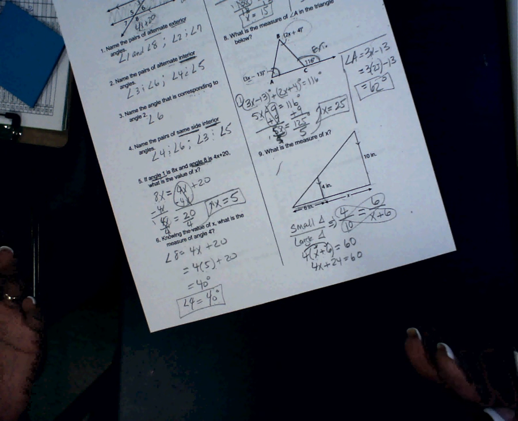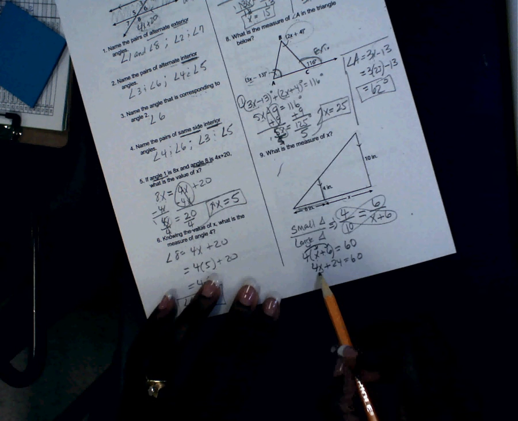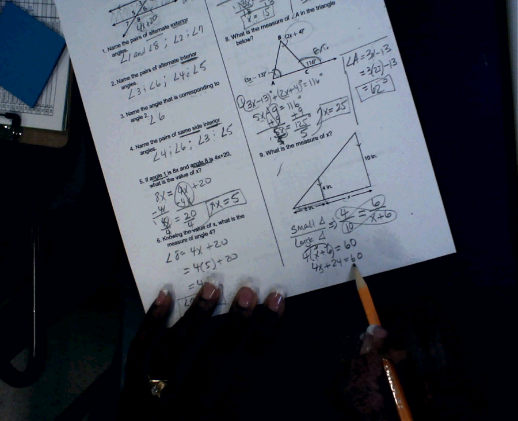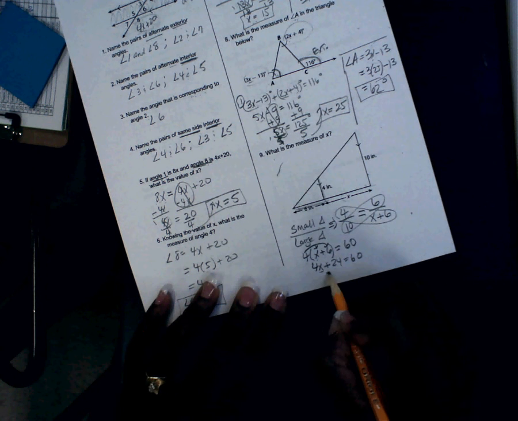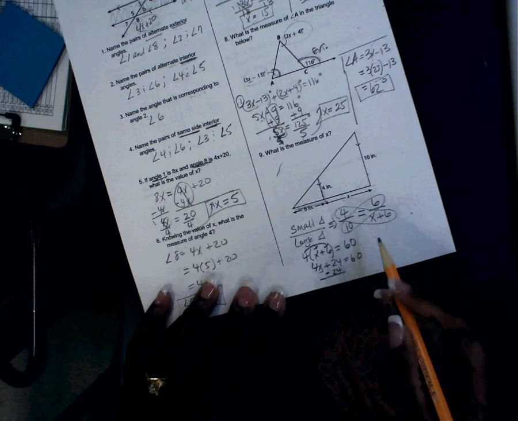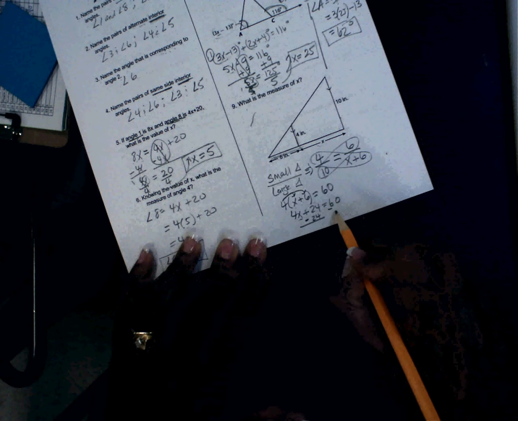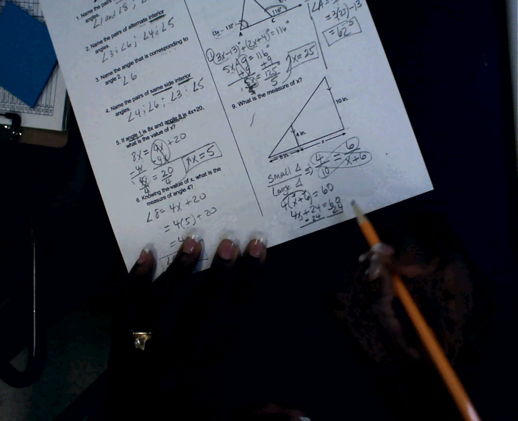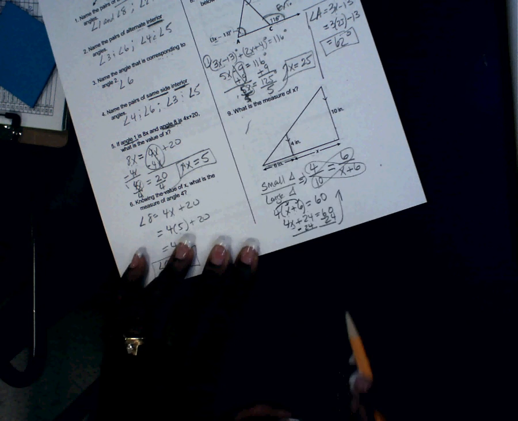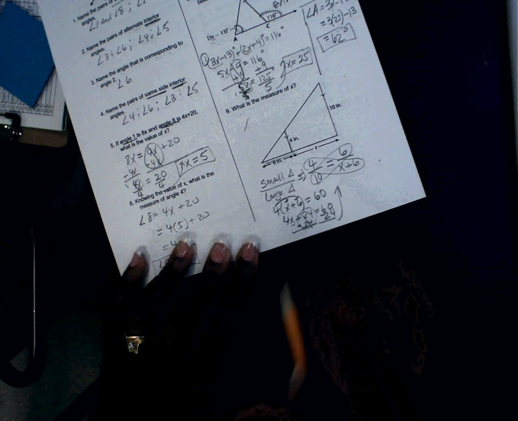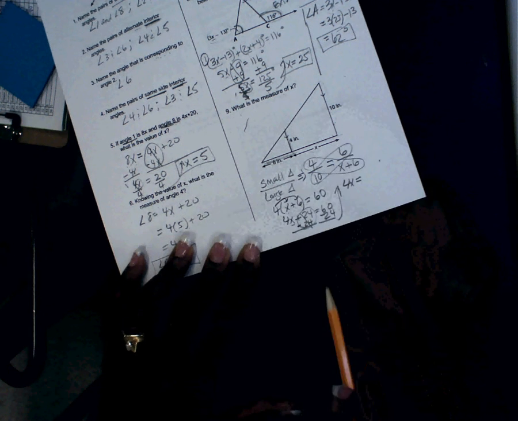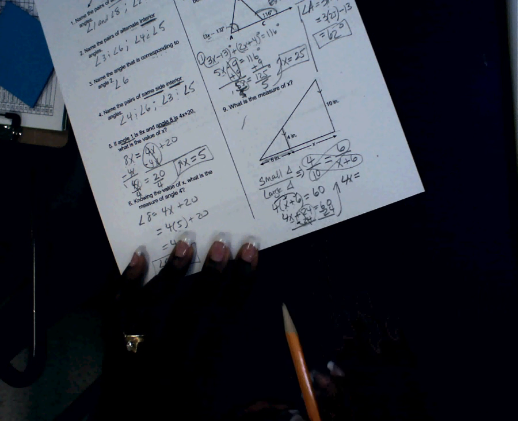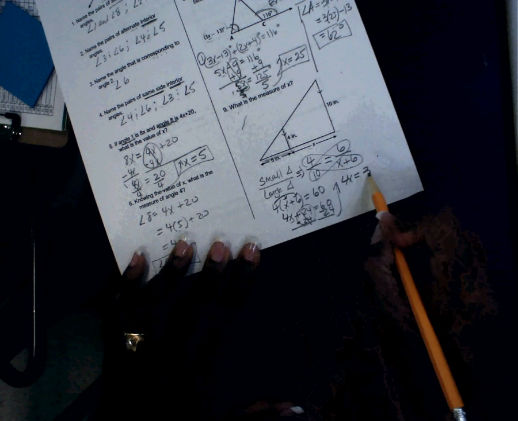Okay, so now we have, again, a two-step equation. So we want to isolate our variable. We first have to use inverse operations. So we're going to subtract 24 from both sides, because subtracting 24 is the inverse operation of adding 24. So we have minus 24 on this side of the equation, and we're going to do the same thing to the other side. So minus 24. Okay, so these zero pairs zero out, and we're left with 4x on this side of the equation equals 60 minus 24, which gives us 36.